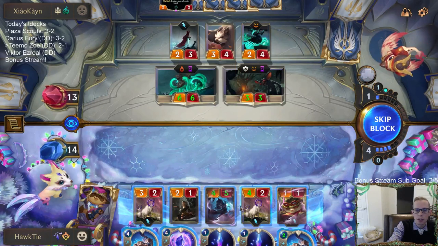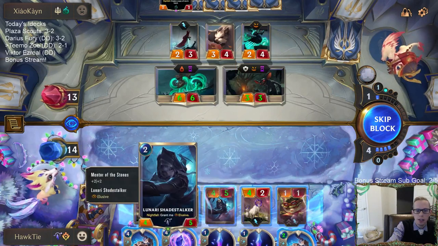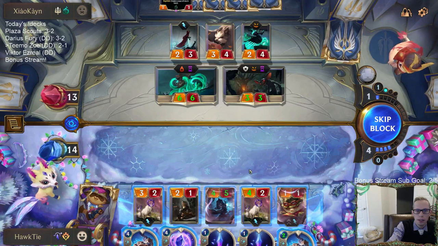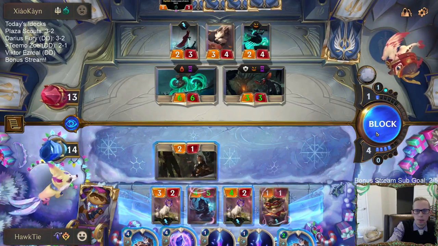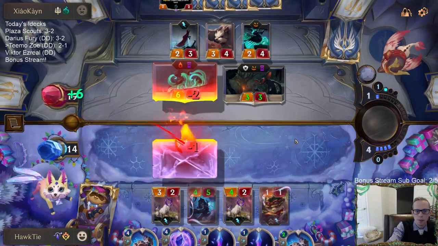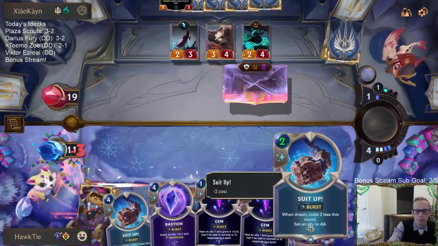In case they wanted to attack with the Iron Harbinger, I wanted to trade here. I didn't want to really block with that elusive. They're back to 19.